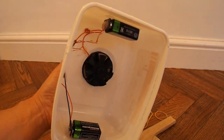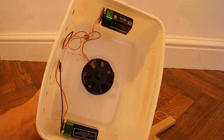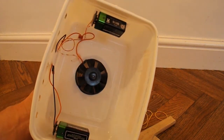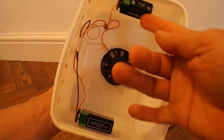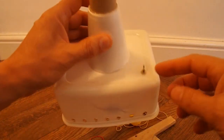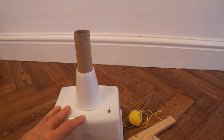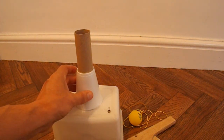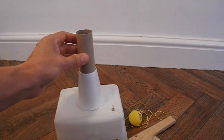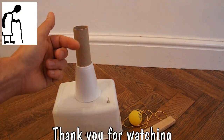Got a hairdryer fan in the base here, and I'll put a link to the video where I disassembled a whole load of hair dryers that I bought cheap in a charity shop. A couple of 9 volt batteries to give it plenty of power, and an on-off switch. The base is an ice cream carton, then we've got a polystyrene cup, and then I've got a cardboard toilet roll tube, just so that I don't damage the cup when I'm shooting at it.